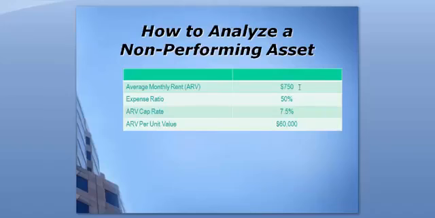Once you look at that, the after repair value cap rate of 7.5%, if you've done your math correctly, what it comes out to be is that we'll be able to sell these units in X number of years for $60,000 per unit if we can get the average monthly rent up to $750 and we can get the expense ratio to 50. We will be able to sell this property for 60. What did we buy it for? We bought it for almost $20,000. And we had to add in $10,000 rehab cost and the burn rate and everything.